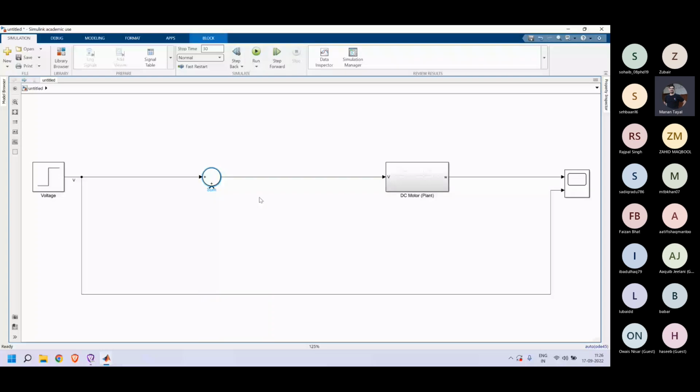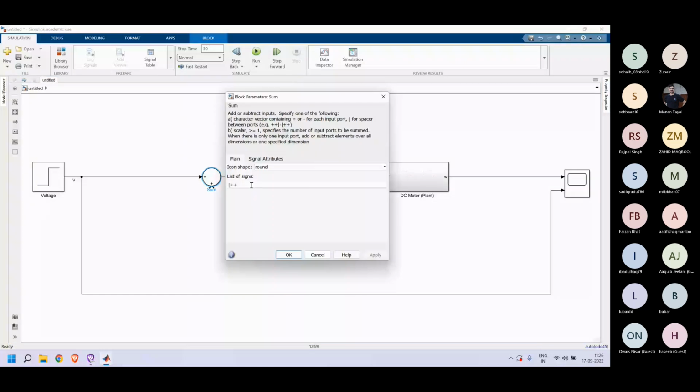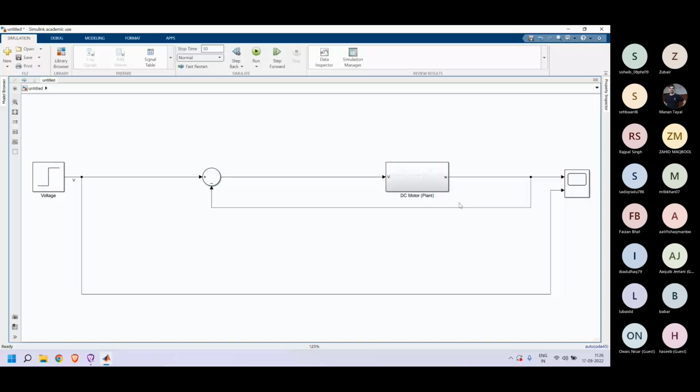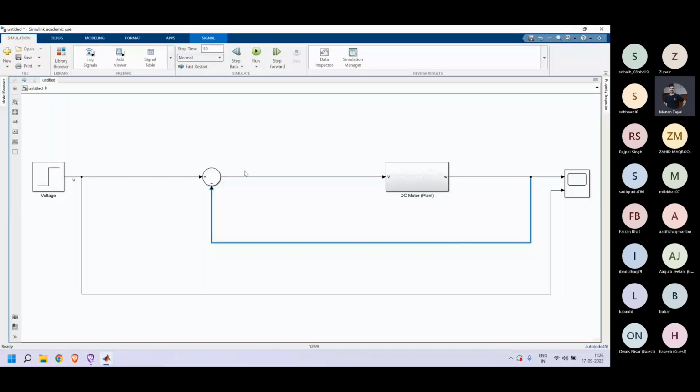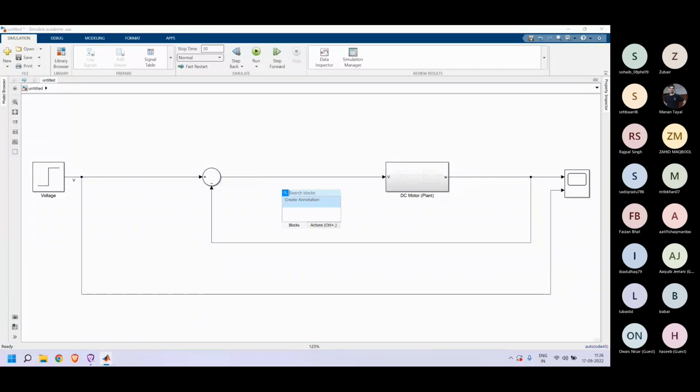And then take a negative feedback and put some kind of controller. Currently I'll just put a gain block.